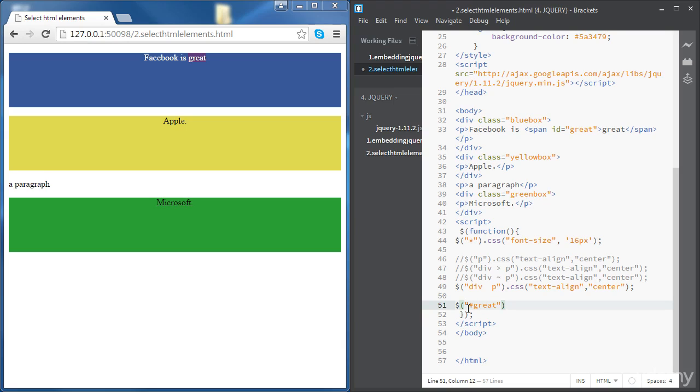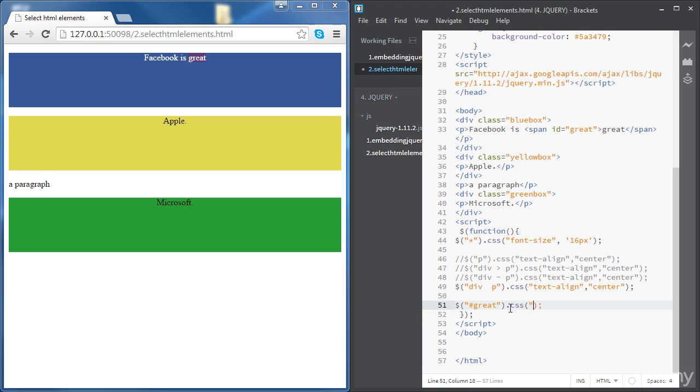Okay, so in our case we want to select the element of ID grades, which is this one, and then we need to specify the action. We want to try something different now. We want to change the background color of this element to some other color.